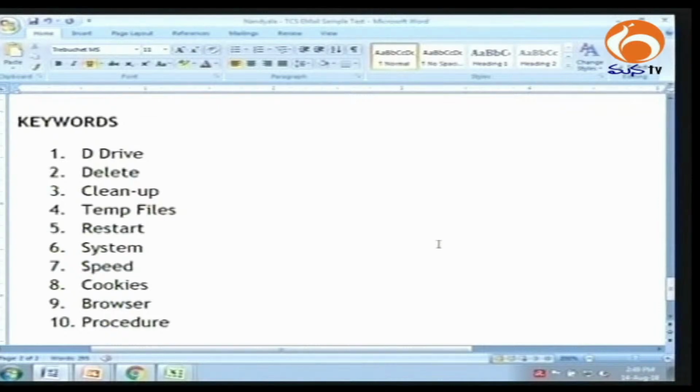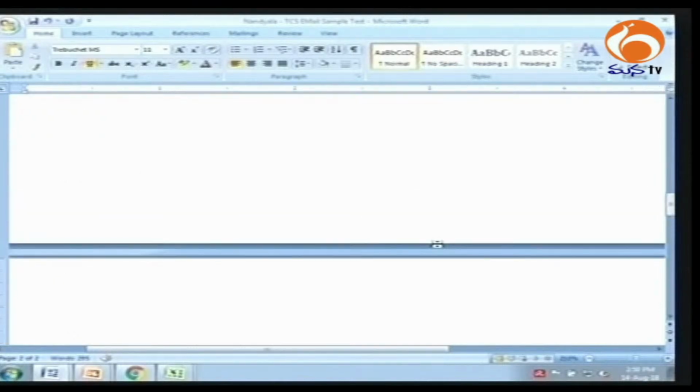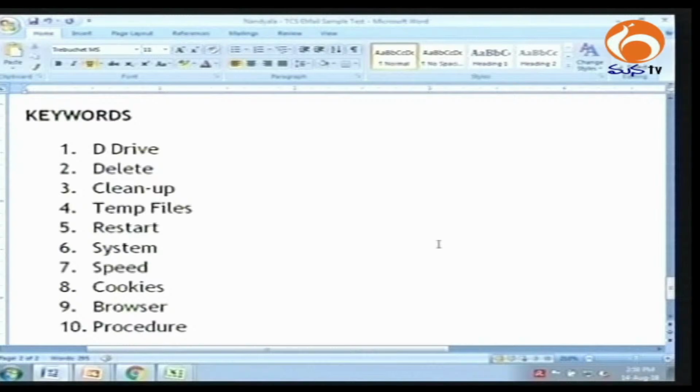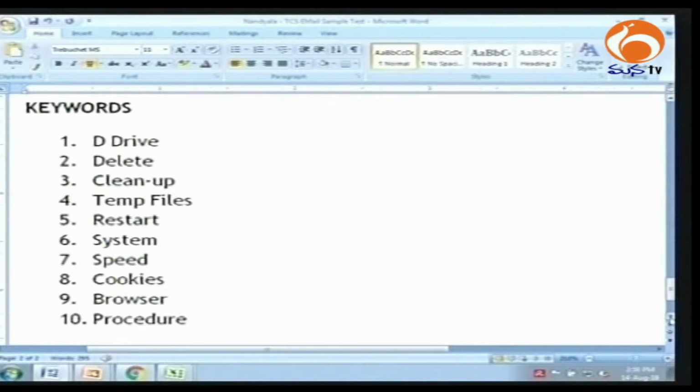So the keywords are: D drive, delete, cleanup, temp files, restart, system, speed, cookies, browser, procedure. Please make a note of this.